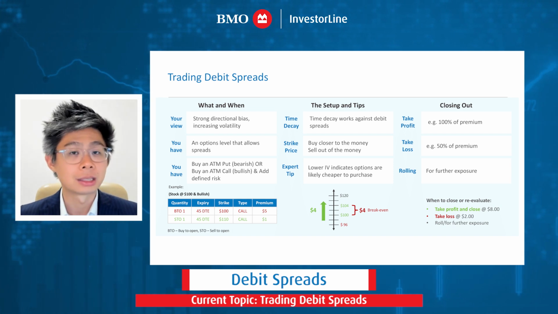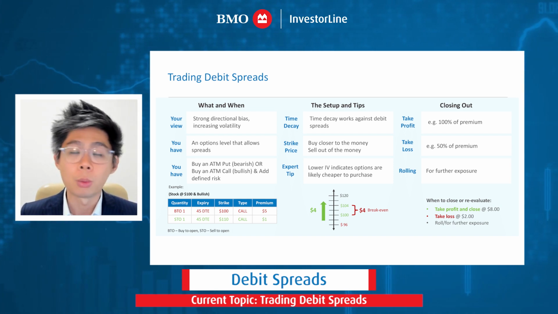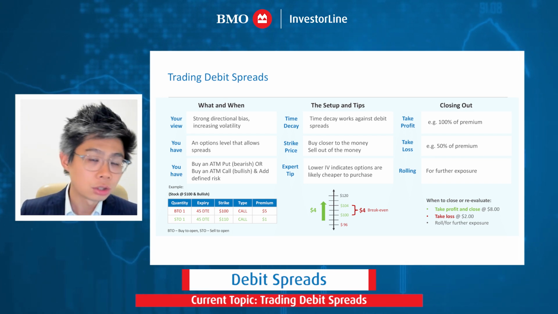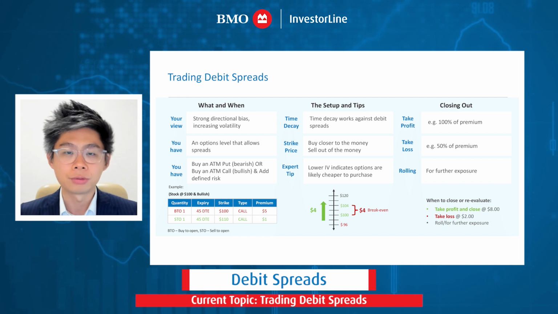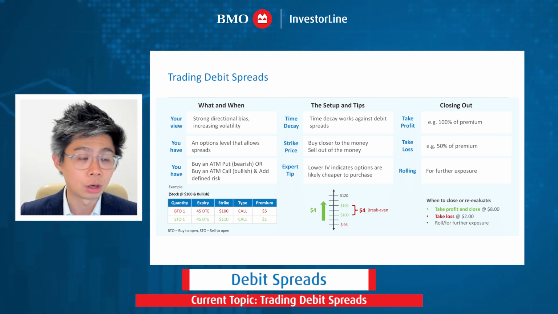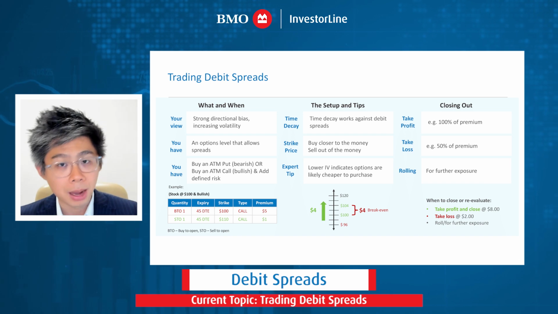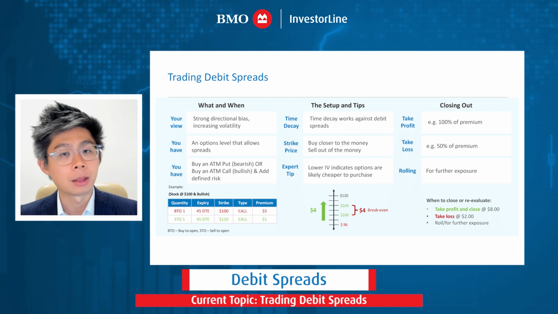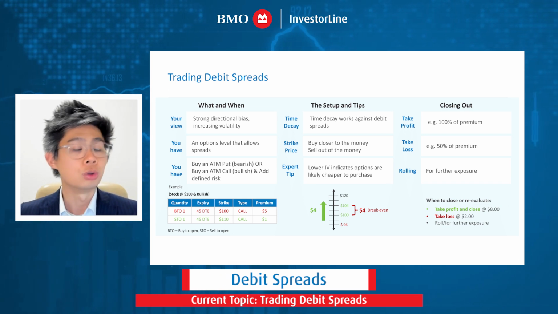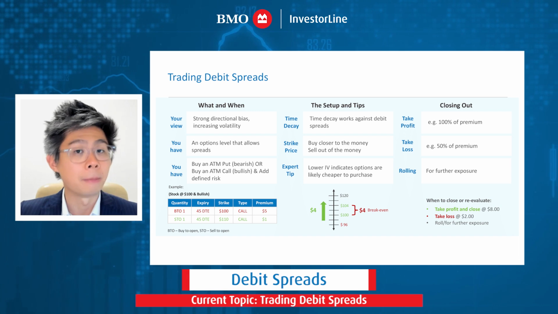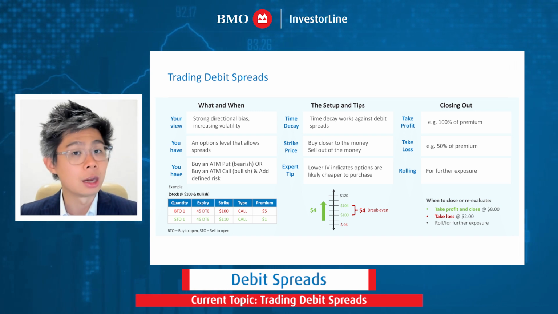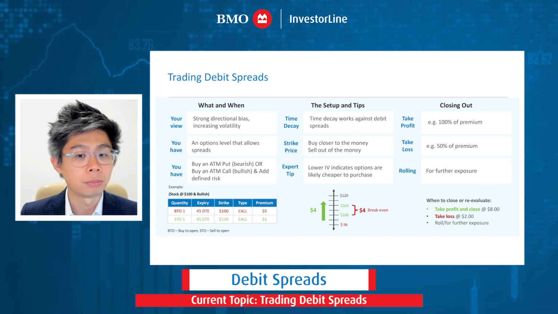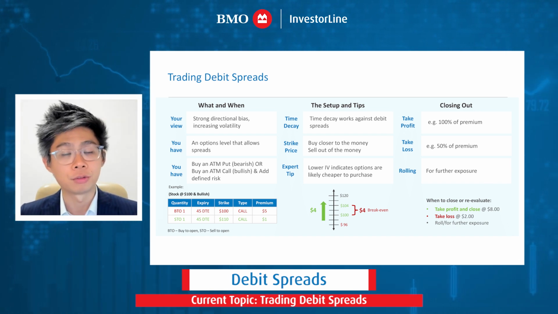So as an example, let's say the stock is trading at $100 and you're bullish on it. You might want to buy a $100 call option and then sell maybe a 110 call option against it. And this is really where you have to experiment and try out different strike prices. You're buying the at the money call, but the question is, which call option do you sell against it? You're trying to find the balance between a strike price where you don't believe the stock is likely to move materially above that price, but at the same time is going to bring in enough premium to offset the cost of that long call. And there is some fine tuning that you're going to have to learn as to figuring out where that short strike should be.